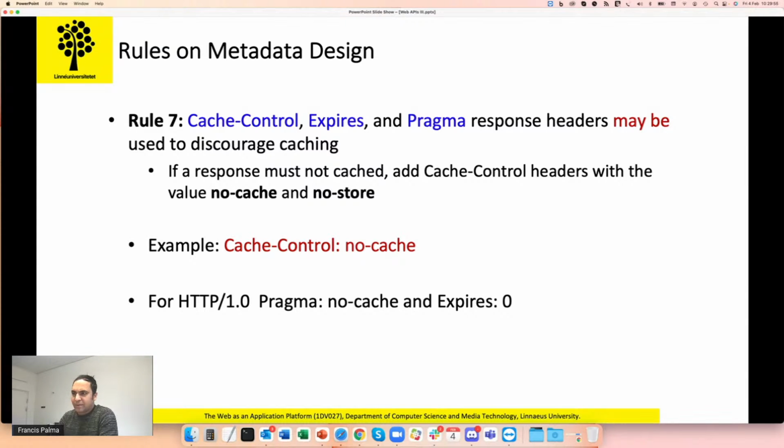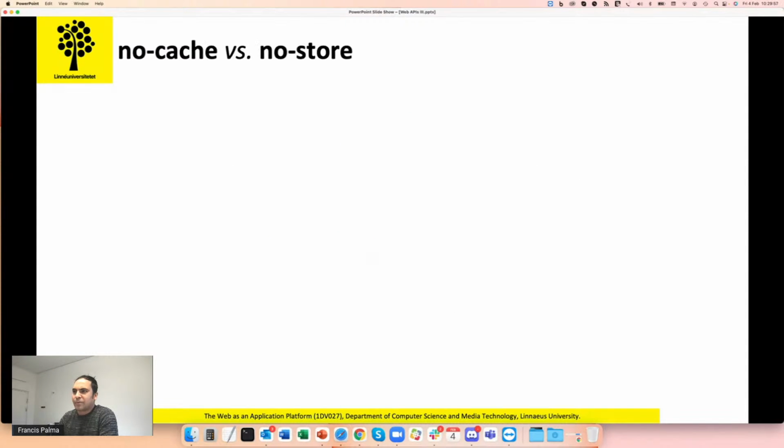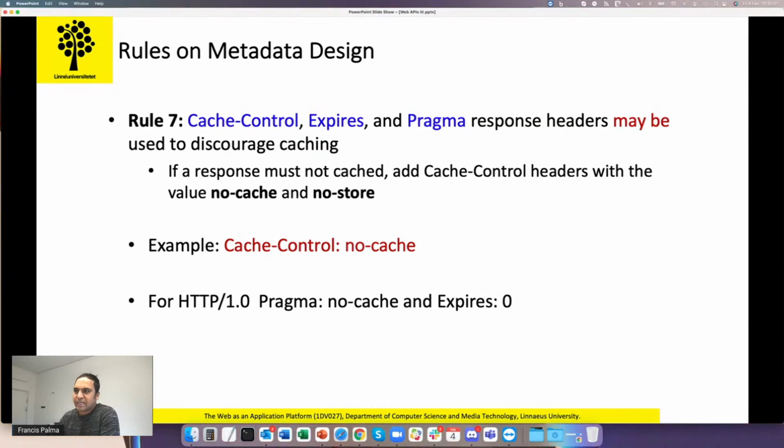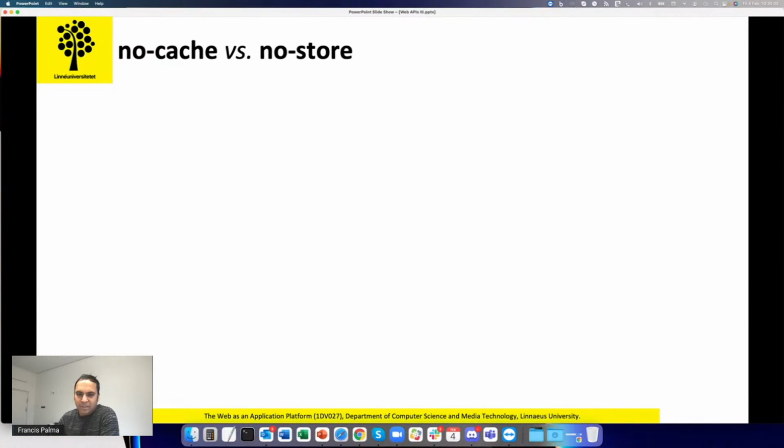And then I have this question for you. What's the difference between no-cache and no-store? If you already worked with caching as part of your API, any idea or any comments, people who used caching?